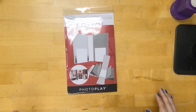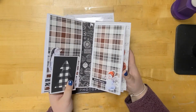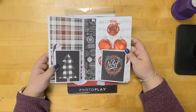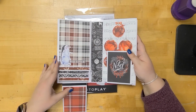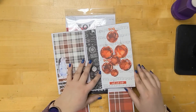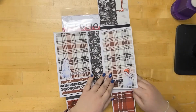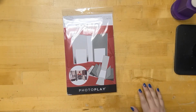This one I have a sample of. I could show you that one. So this is the folio 3. Let me put it how it's supposed to be. So I believe we actually still have kits available for this one too. But here's a little look at it. Really cute. This one's also super easy to put together. So we got our waterfall over here. This opens up this way, so we have a few pages here and a few pages here. So this one's really cool. Lots of different pages in that one. So that's the folio 3.